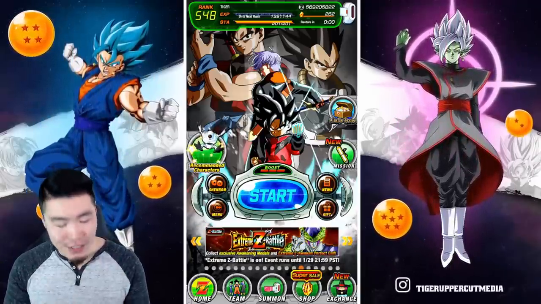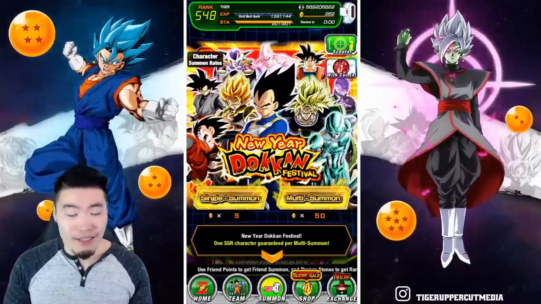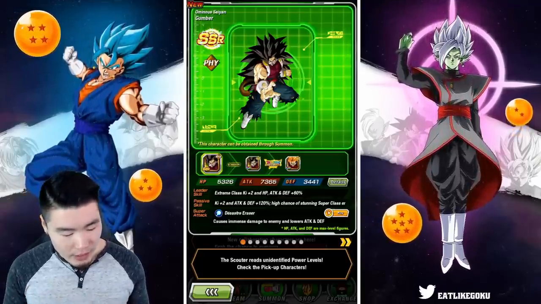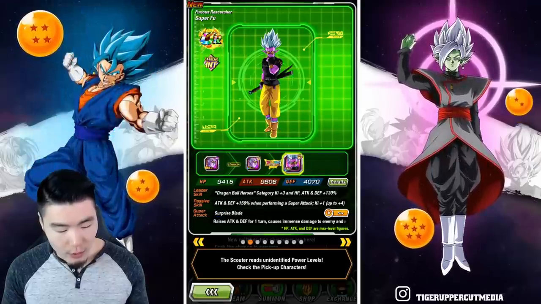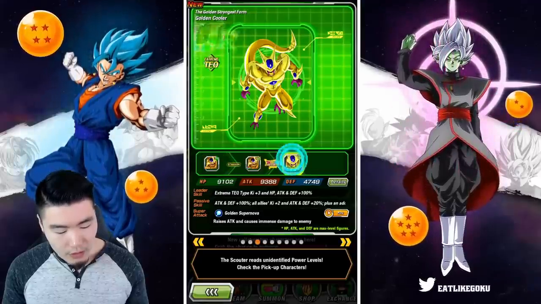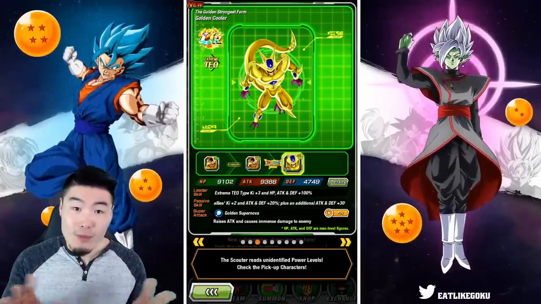And without further ado, let's get down to business and pop over to this banner. Now real quick, I'll show you guys the scouter for anybody that doesn't know what the new characters are. We have a newcomer, this guy is Fu, and he also Dokkan Awakens into Super Fu, and we also have this Golden Cooler, which I believe is the most hyped unit for most people out of this pool.